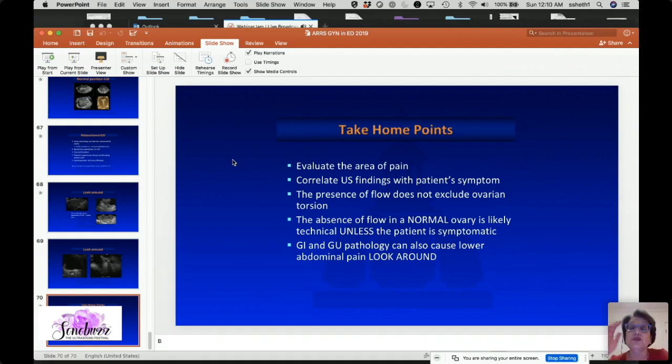Okay, so this is what I do. You try to optimize for slow flow. Oftentimes all the modern equipment have a slow flow button. That's the first thing to do. And then I try to make the color scale as low as possible. And the other thing I do is I crank the color gain up until I have artifact, and then I slowly crank it back down until the artifacts stop. And I think that's the best way to make sure that you have optimized for slow flow.